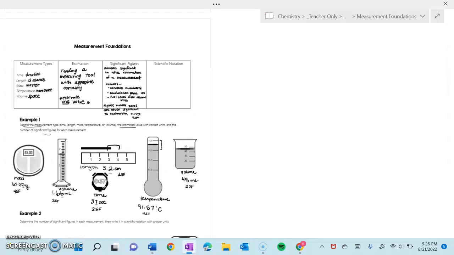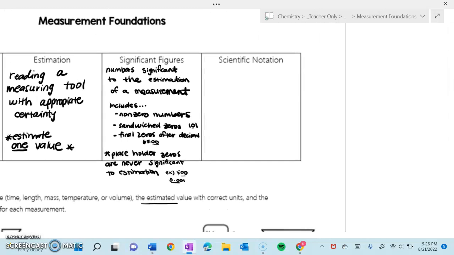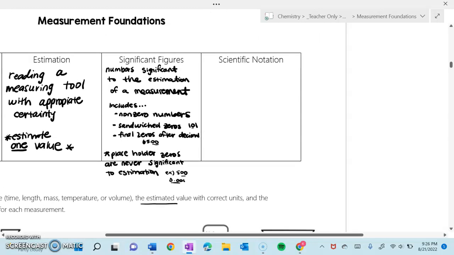into our last part of these notes, scientific notation. Now, when we're working with scientific notation, we want to be able to rewrite numbers that are really, really big or really, really small, so we don't have a ton of placeholder zeros, because we already talked about placeholder zeros are not significant to the estimation. So if we can, let's just cut them and make it as short as possible so that all we're left with are the significant values.